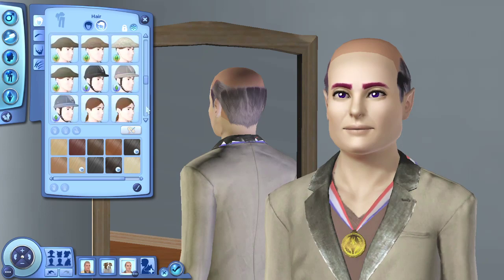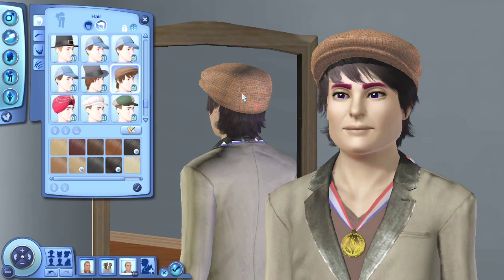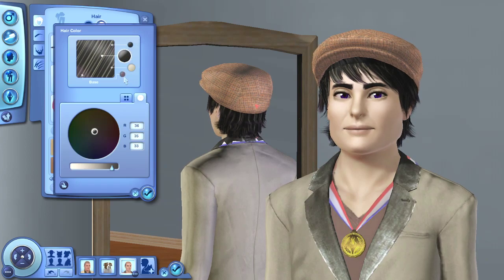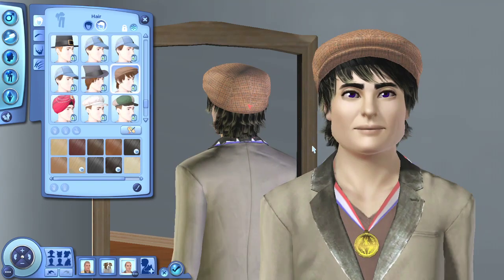Okay, let's see what's down here. Okay. I'm liking this hairstyle for him. Alright, we'll change his hair color. Red eyebrows now. They support his eye color. Accentuates the eyes. Okay. It's interesting with the dark and the black, but I don't mind it. It's refreshing. He probably will end up having a completely different face at this stage.